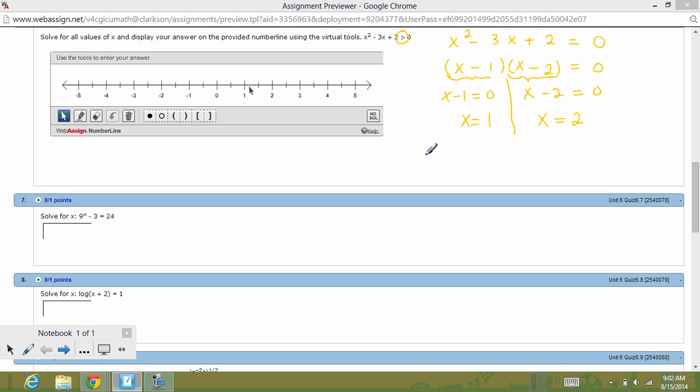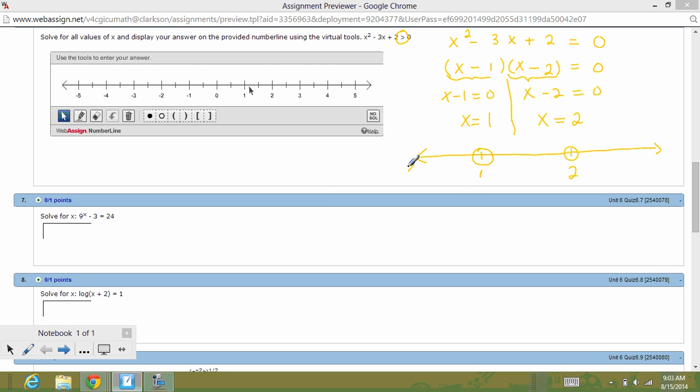Okay? You would then go to a number line and perform a test on the intervals determined by your solutions that you arrive at through the equality. So one number I'm interested in is 1, and the other number I'm interested in is 2. And because this is a pure inequality, there's no line under here, right? There's no equal allowed. It's strictly greater than. Those circles are going to stay open. And then you would just test each of these intervals that these points suggest.